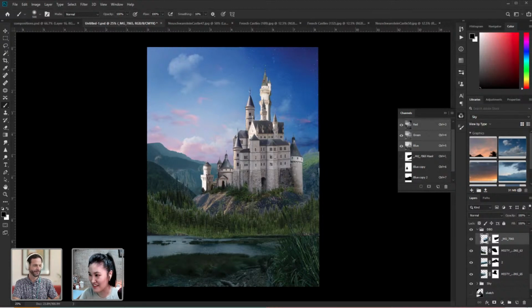What's atmospheric perspective? It's basically the further back your element or mountain is, the more of the sky color it will pick up and the less contrast. That's what atmosphere is. So here in our deepest one, the deep background one, let me just name it.